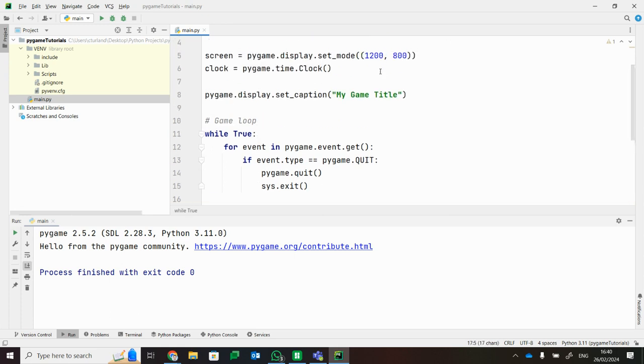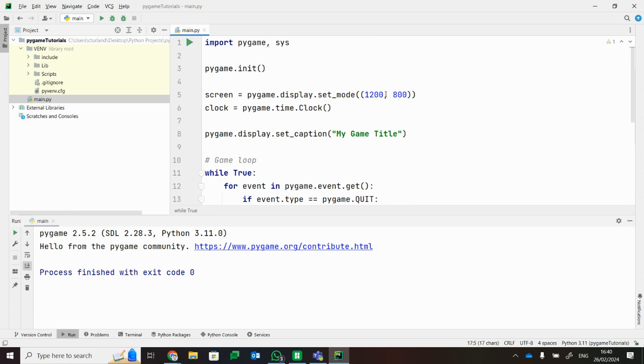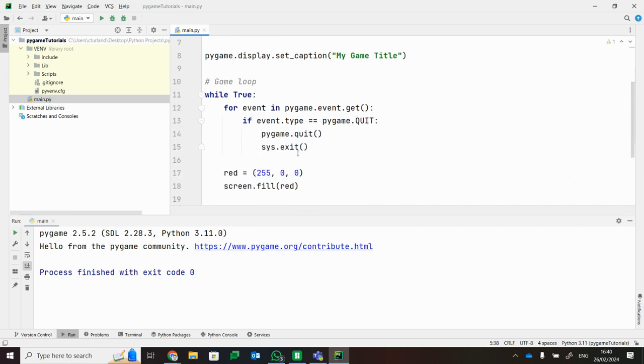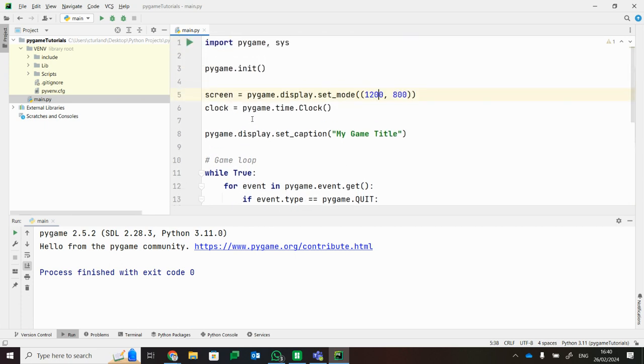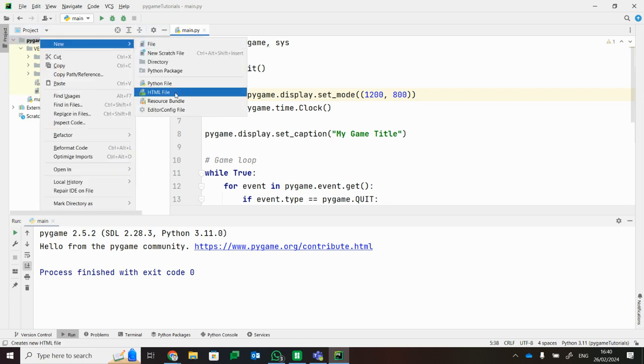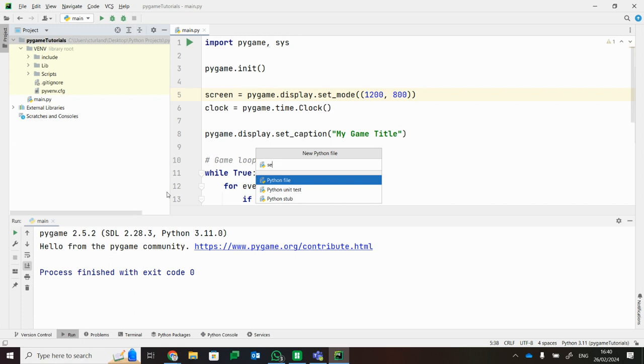Now these are kind of pieces of information we might want throughout our program. Okay, we might need to find out what the screen width and height is. We might want to use this red elsewhere when we're setting colors. So rather than redeclaring it and reusing it each time or struggling to get hold of data, what we're going to do is we're going to create another Python file. So I'm going to go up, create a new Python file, and I'm going to call this settings.py.